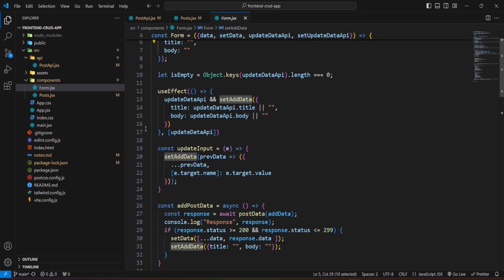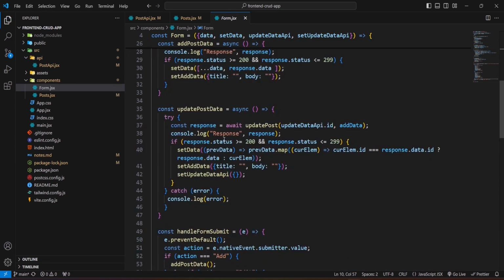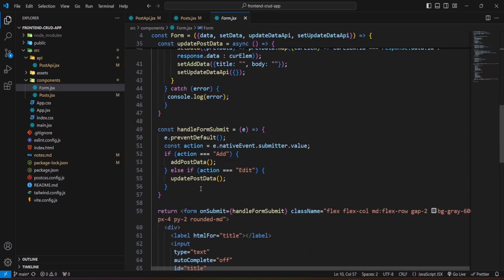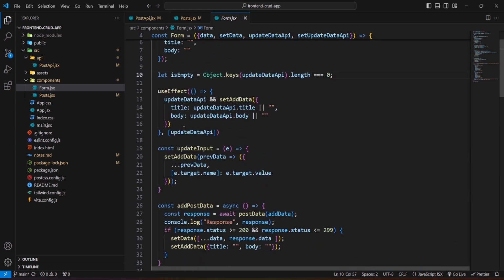If my length equals 0, it is empty, in that case we are going to create a new form. But suppose my data is not empty, I'm going to update this one. Check here, we are going to update with dataAPI.title and dataAPI.body.